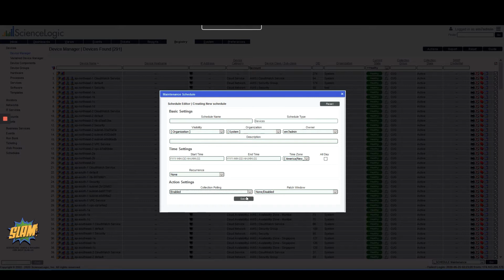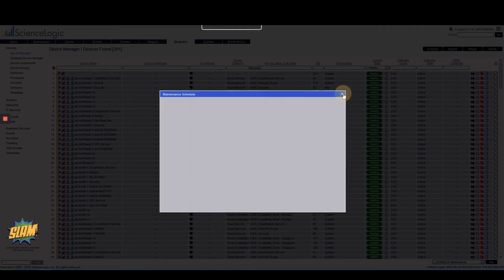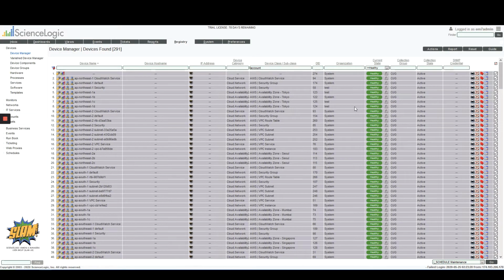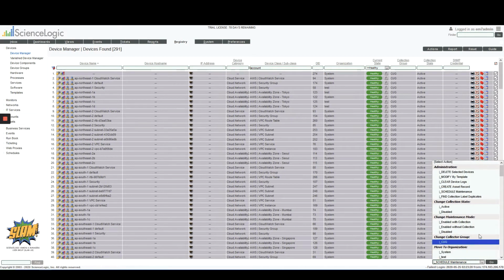Once you have that maintenance schedule set up, you go ahead and click save, and it will be ready to fire at the time that you have selected and end at the time you've chosen. There are certain use cases where, say, a network engineer reaches out and says, we're doing this change now, it's an emergency change, we need to make some updates, please suppress any events that you get from the device. So you'll select your devices here again, go to the drop-down menu, and you can change into maintenance mode immediately.